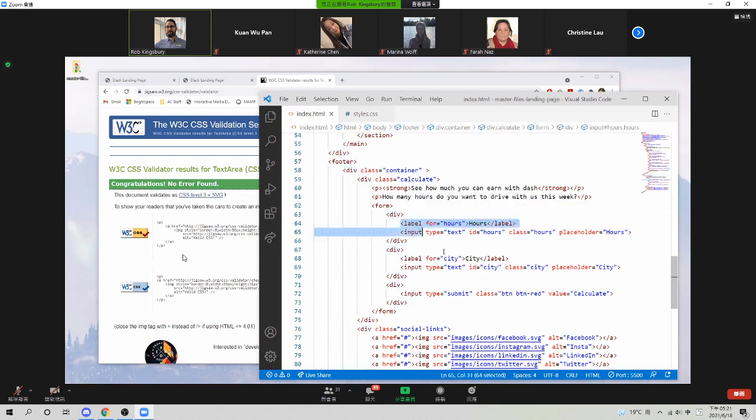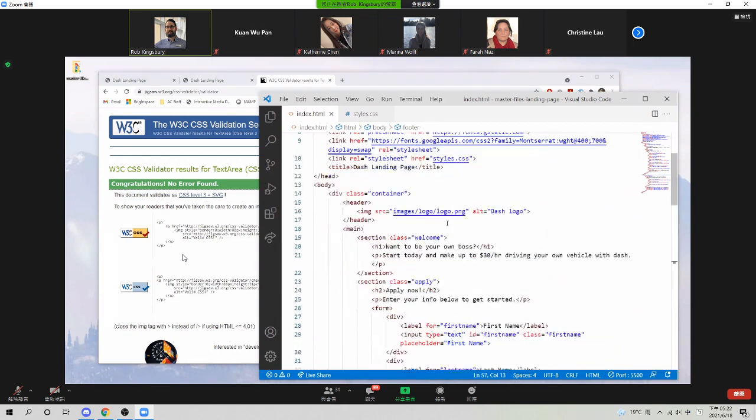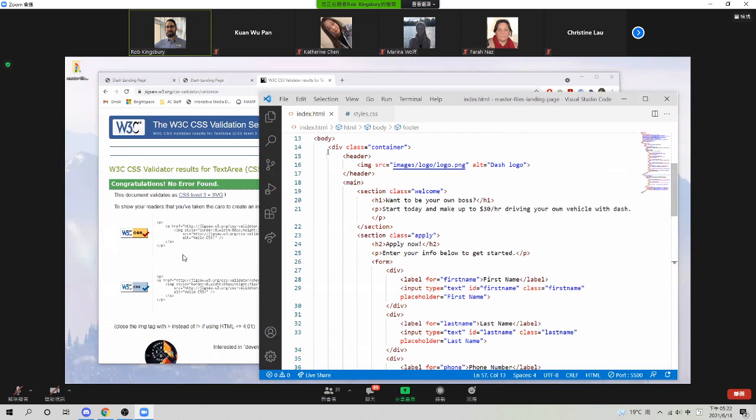But then as time went on, people said, well, for example, if you look at this right now, just from the top down, you can tell what's going on, right? I have a div with a class of container. They're probably very soon going to have a semantic one called container. You know this is a header. You know this is the main. You know this is a section because it's semantically correct.